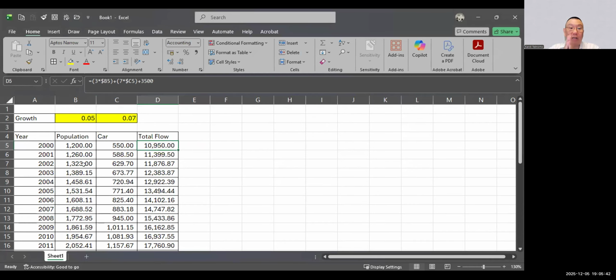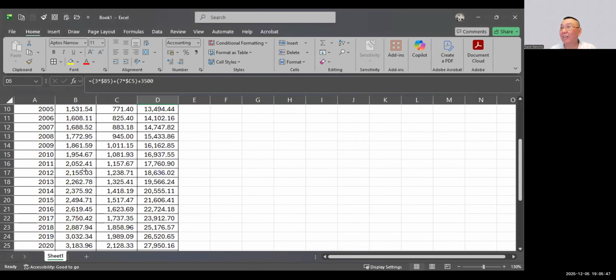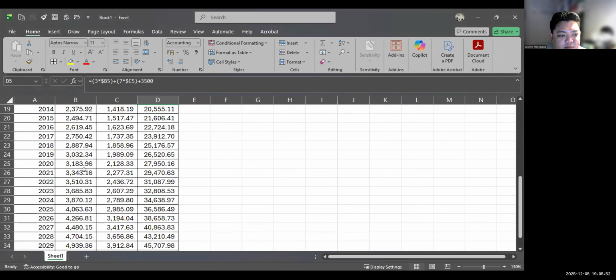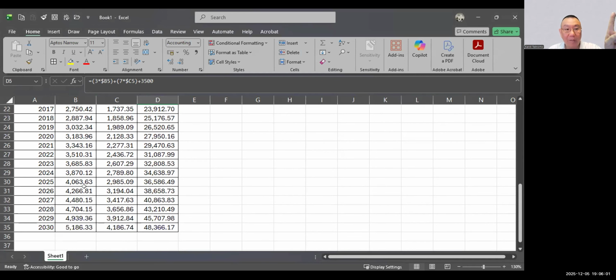Okay, so now you get the prediction of the flow for every year. The question is how are you going to use that to predict? Remember this. This is interesting because now you can predict two things. First, you will predict the location. Second, you will predict the time. So you will predict when and where. Space and time. This is never done before.